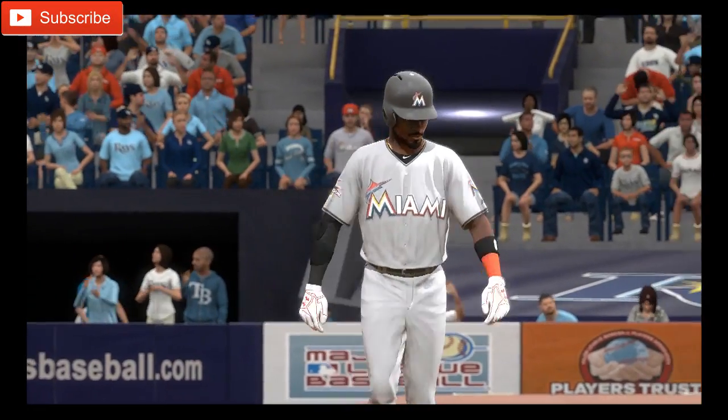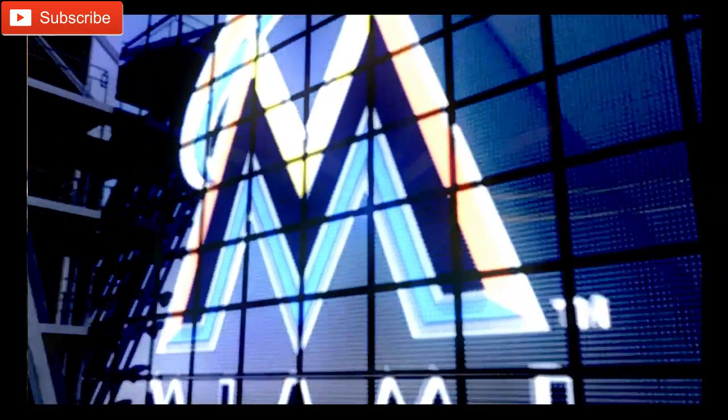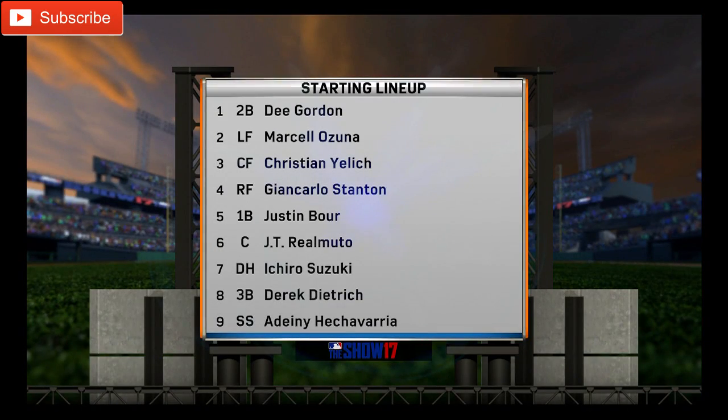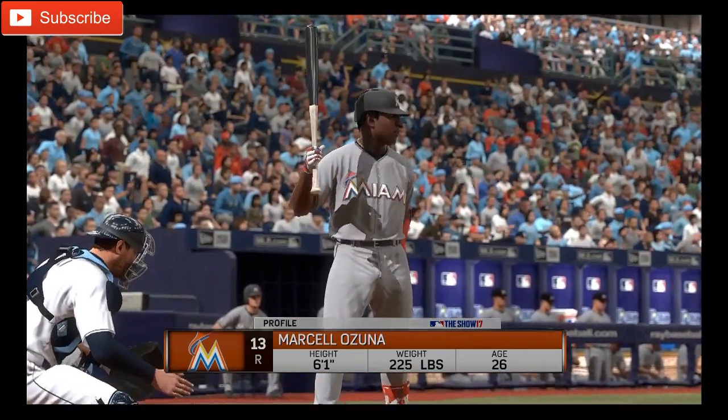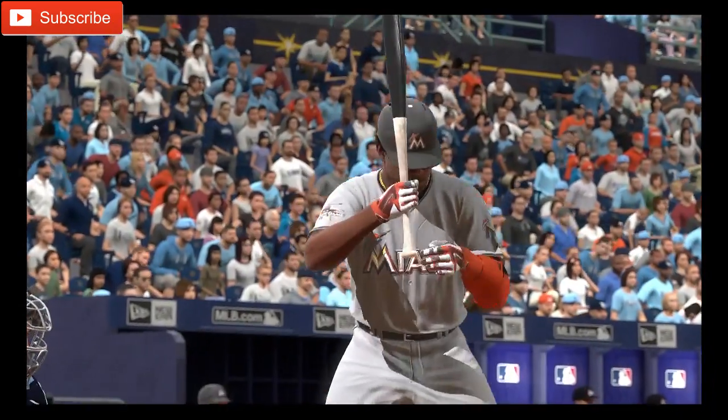And here's how the visiting Miami Marlins will line up in this one. HR, what's the key for him here tonight? Well, Matt, they've got a great pitcher on the mound, so my philosophy changes when I know he's throwing. I only need a couple runs. So I get that leadoff guy on, I may move him up and drive in a run every time I get an opportunity. And then it just relaxes him on the mound as well, knowing he's got a couple runs early and let him do his thing.